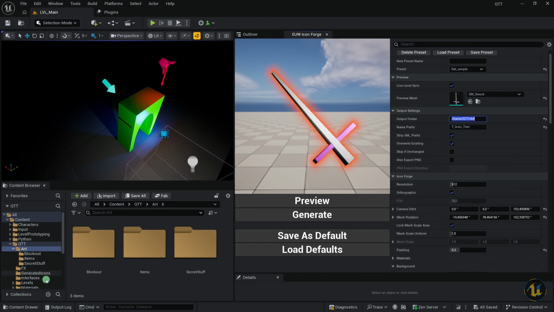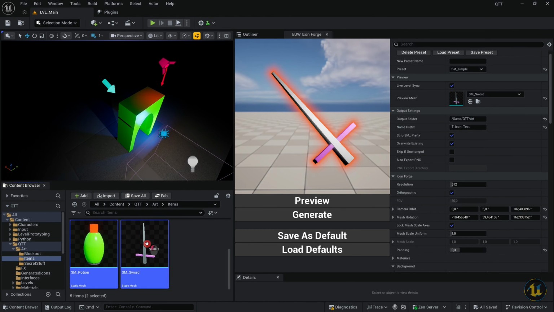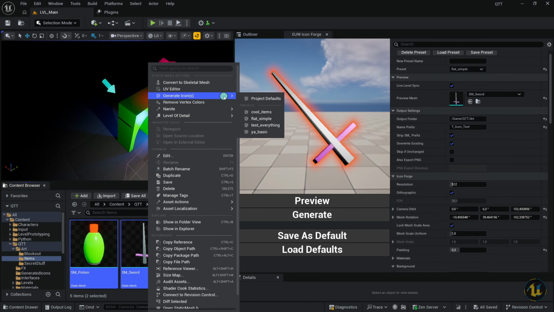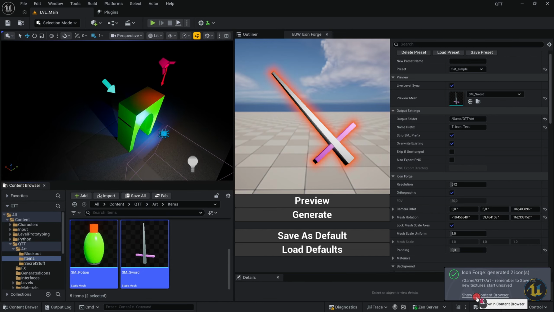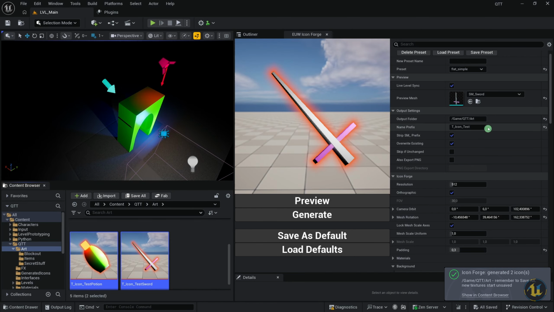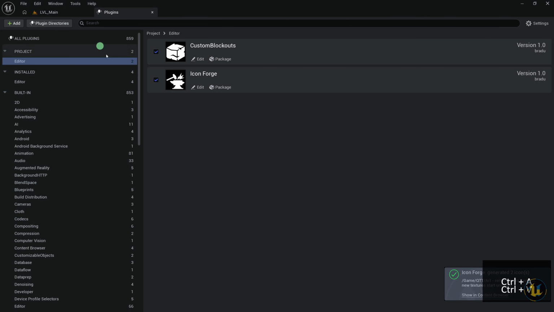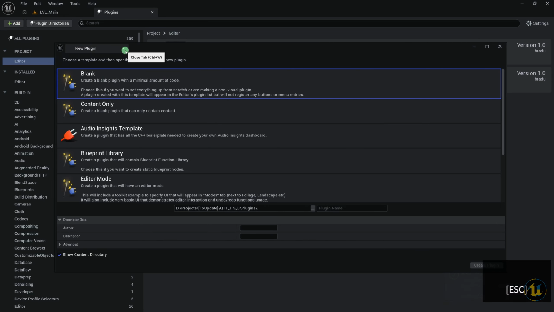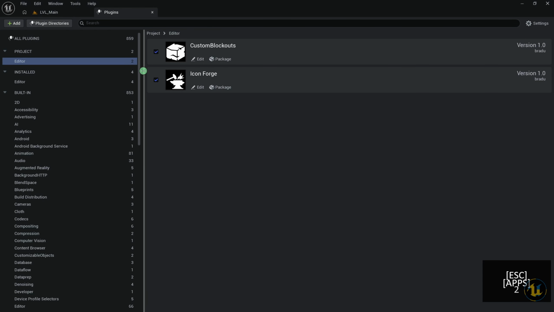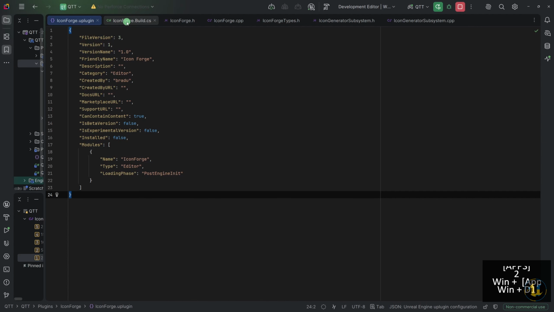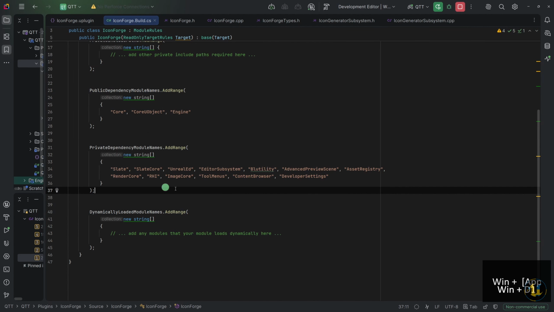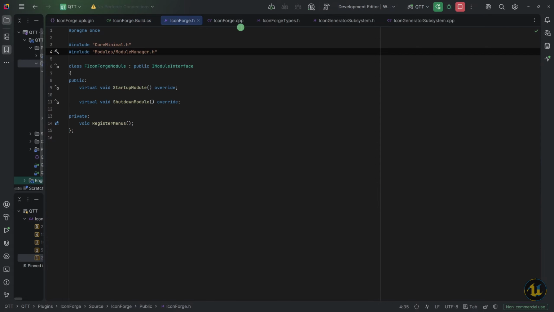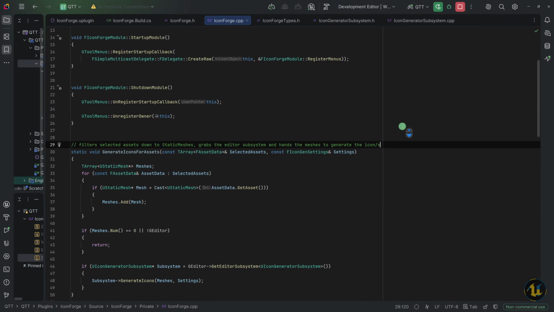Here's how you can create your own pipeline for transforming your existing 3D meshes into 2D icons, all from within Unreal. First, making a plugin to keep things properly separated. I already have this made, so continuing from here. Now, including these modules. For the code, we'll quickly skim the files to get to the fun part, starting with the automatically created .h and .cpp.